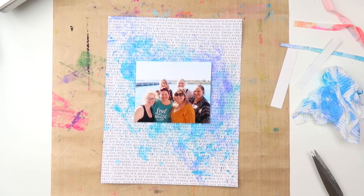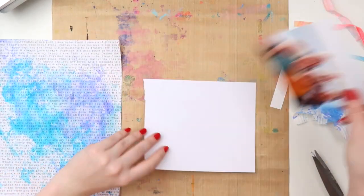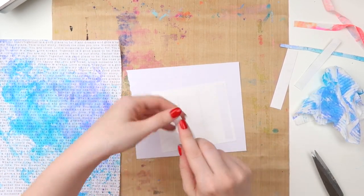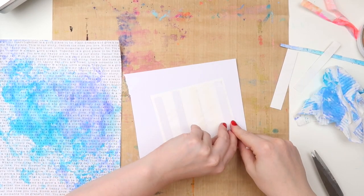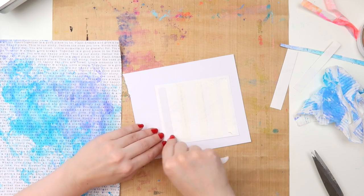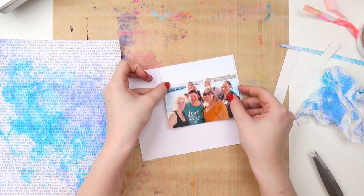So this photo was taken when we did a mixed media class near me up at Swansea, and we took a photo outside in the beautiful fresh air. It was right on the water, which was lovely, and so that's what inspired me to use all of the blues because of the water in the background. We're a little bit shaded in this photo, but the blue is really popping in the background, and so I wanted to definitely bring out all of those blues in there.